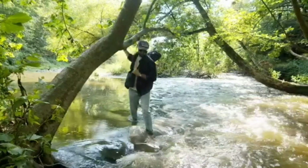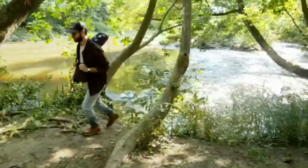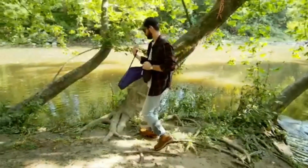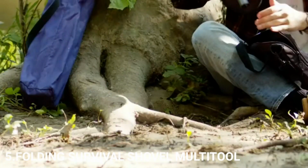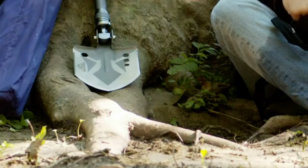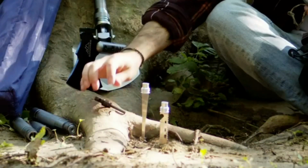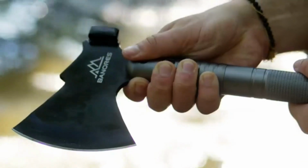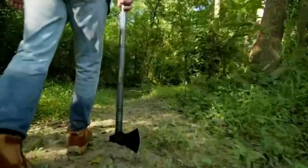This is the Benore's multifunctional survival shovel. Conveniently packed in the carrying case is a shovel head, spear, knife, axe, screwdriver, flint, whistle, and compass. The axe head is durable and can cut through branches with ease.